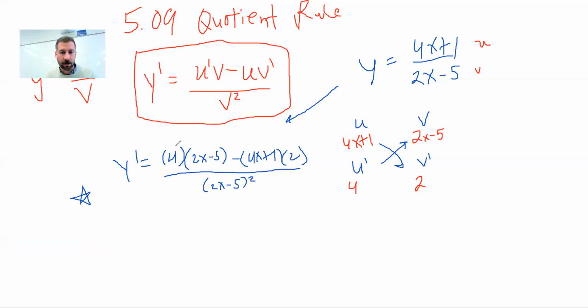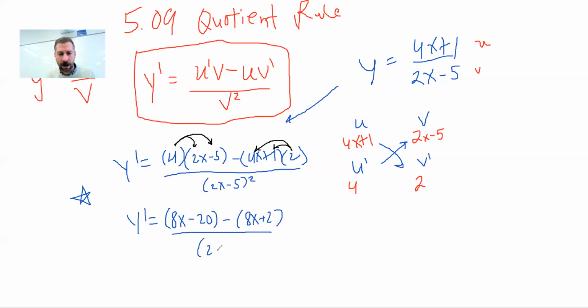I'm just going to go ahead here and distribute. There's one term times 2, so there's no need to set up the box method or FOIL. I'm just going to distribute. And then here, even though there's one term at the back, I can just distribute from the back. So what am I going to get? I've got y prime equals, 4 times 2x is 8x. 4 times negative 5 is negative 20. I'm going to keep that in parentheses and keep that minus sign. And I'm going to do 2 times 4x, which is 8x, and then 2 times 1, which is plus 2. I'm going to keep that inside parentheses, and everything that I haven't worked with, I'm still going to keep inside parentheses.